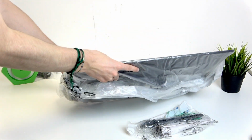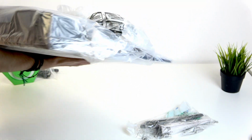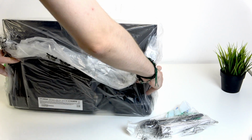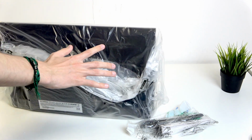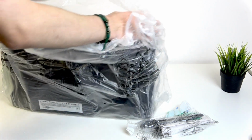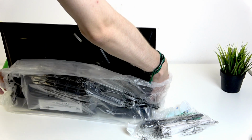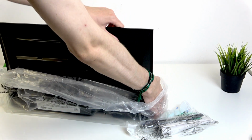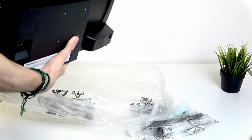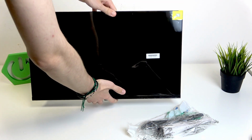This is the TV itself. As you can see, it isn't very big and it's not very heavy, though we do have some things here. Let's start with the TV. Let's put it like this. Okay, it can stay without its legs, so that's nice. We can now remove it from the foil, and I don't really want to catch it by the, oh, okay. I will remove the foil now, and we do have our TV.